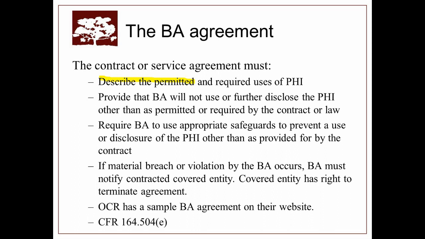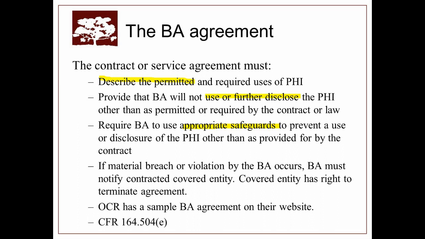The second thing is that you need to make an attestation as part of the business associate agreement that they are not going to use or further disclose PHI more than it's already in the contract, or, let's say, that they were contacted by law enforcement because there were concerns about a minor patient. There are certain things that under law they would have to disclose, but those are laid out very clearly and you can put those in your BAs. Also, appropriate safeguards, we talked about this. This is all the way from locks to passwords to just looking at ways to safeguard the information.